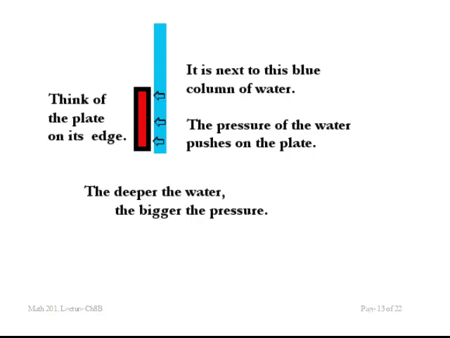Now here's a sideways look at my problem. Remember, this dimension right here is really 0. So all we're looking at is the face of this plate. So the plate is on its edge. The fact it's connected to the drum, I've totally forgotten about that. Not that I haven't forgotten about it altogether, but that's a separate problem from the one I'm doing. I'm looking at the pressure on the vertical face of this plate. Here is a column of water next to it. It's right here.